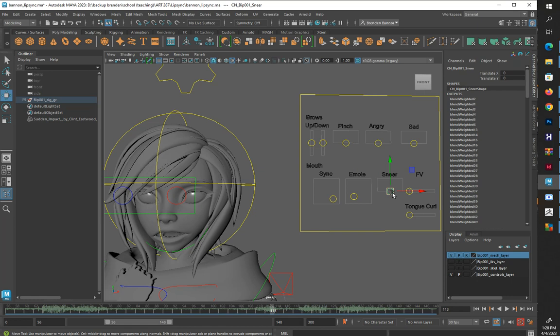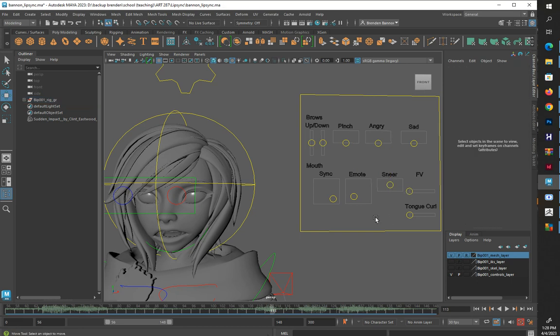I also have sneer. Okay. And tongue curl.